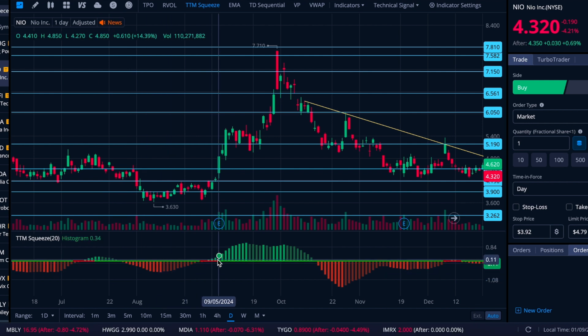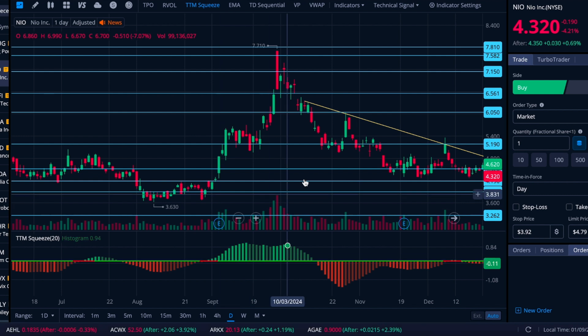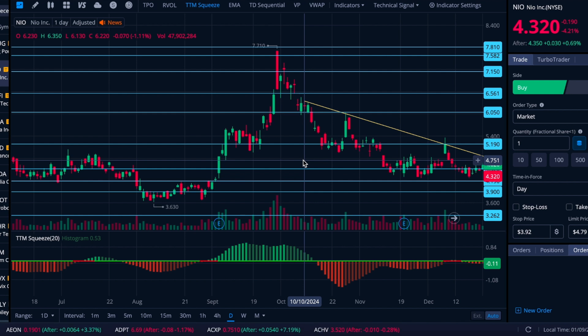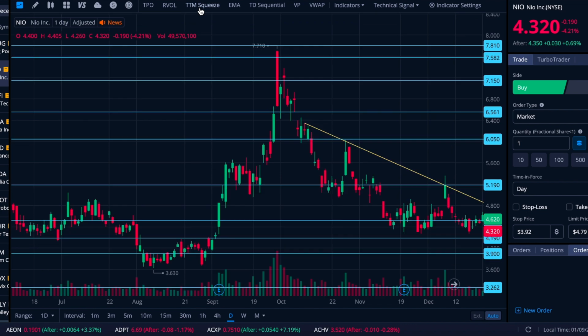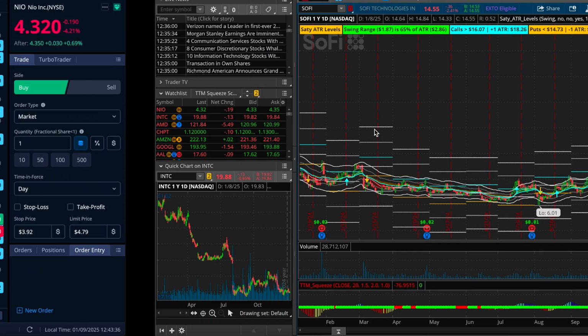So that's always going to be the sticking point, or the tricky part, is which way is the stock price going? And that's where the TTM Squeeze Indicator won't always, or maybe even won't often, give a clear indication of that. However, it does give you an opportunity to catch a bigger than normal move, which is obviously nice. So that's what the TTM Squeeze Indicator looks like on Webull.